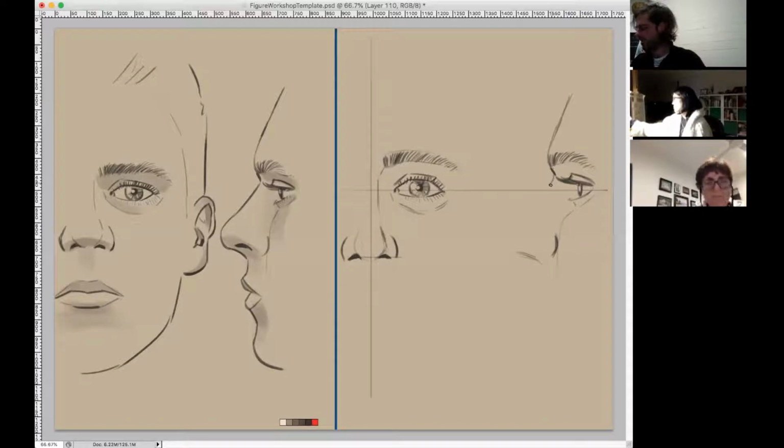Now it's pretty much a 45-degree angle of that. This is, sorry, the bridge of the nose. I don't know, before when I was talking about the base of the nose. 45-degree angle, and then the main sort of protrusion, the little bulb at the base of the nose here, sticks out a bit more.